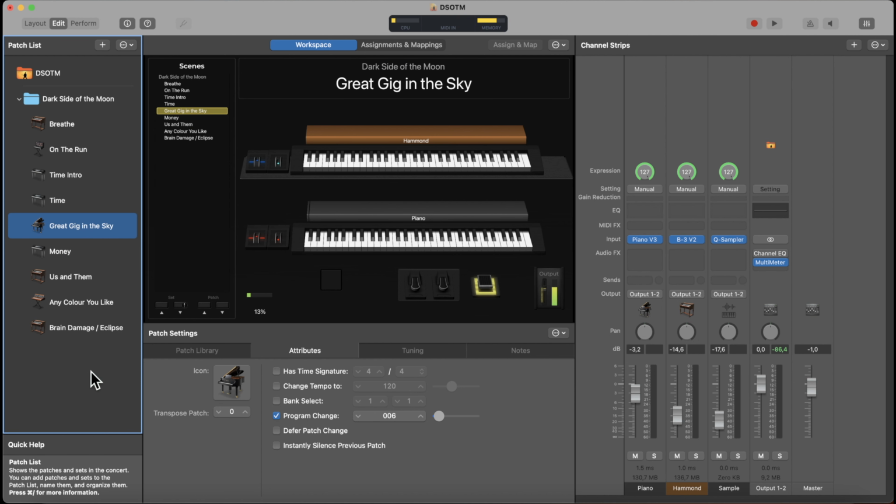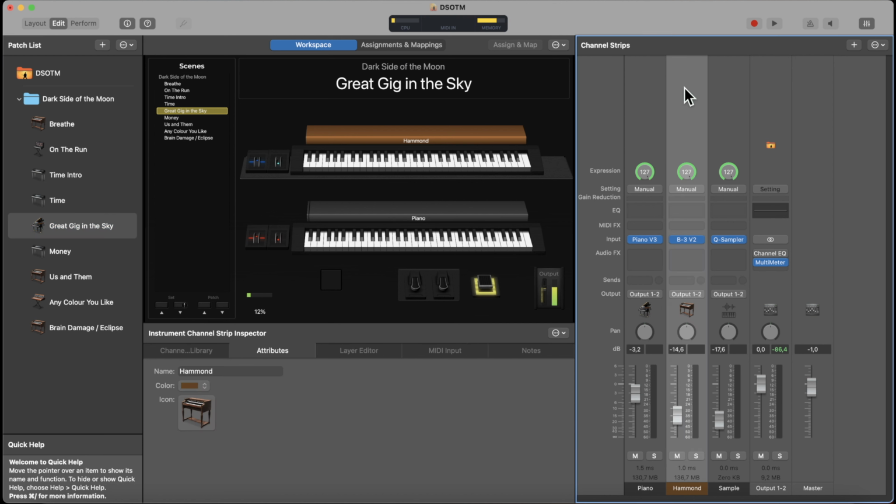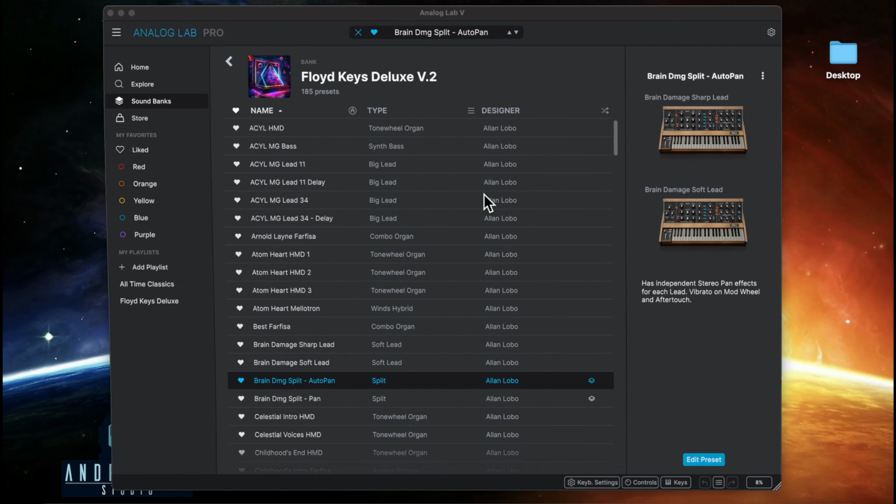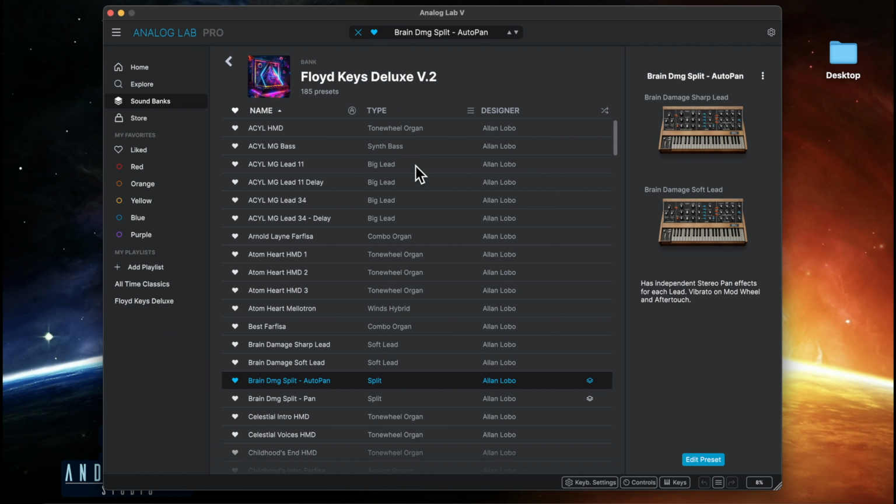So, like I said, you still have work to do. I did the best I could for the sounds, the best I could for the Mainstage concerts, but you're still gonna have to rearrange sounds, still gonna have to rearrange volumes, and yeah, that's it. I think that's everything that I need to say about Mainstage, okay? Let me know in the comments if you have any additional questions. This is an Analog Lab Pro. These are the sounds. If you're curious about the different tiers of Analog Lab, you can just go to the Arturia website and check it out.